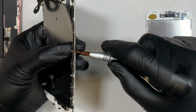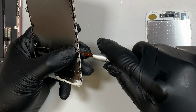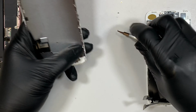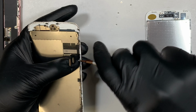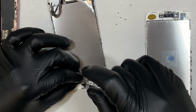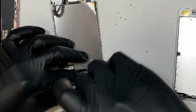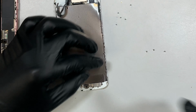Okay, so let's go ahead and start removing the screws. This is a Y screw or tri screw. There are 3 on one side. I'm working on another 3 on the other side, so there's 6 in total. All the screws are the same, so it's okay if you mix them up. Now once you remove all 6 of them, the next step I like to do is to remove the bracket for this home button here. Alright, so there are 4 screws and the bracket comes right off.